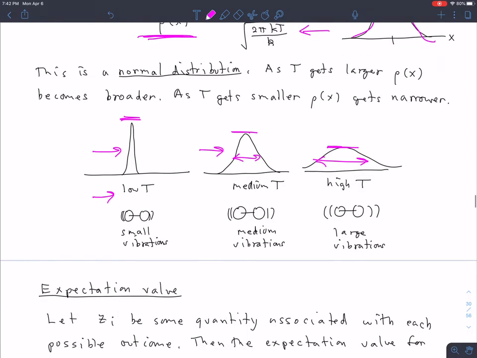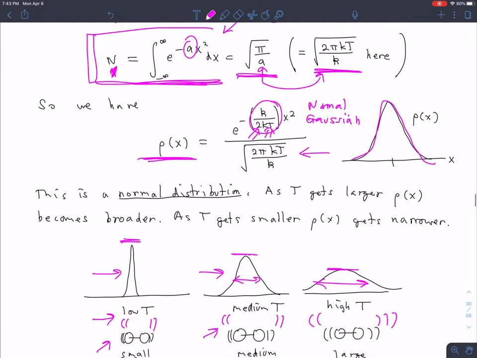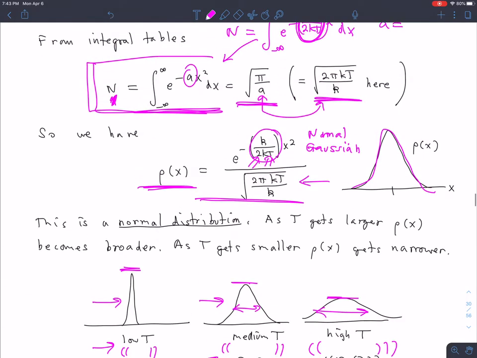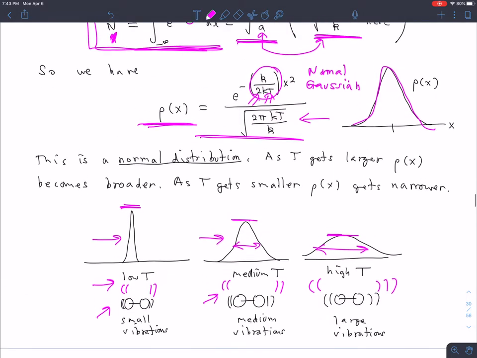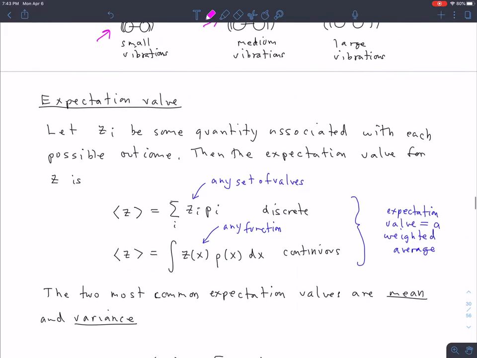And that makes physical sense, because what that's saying is that when I'm at low temperature, the molecule can't vibrate very much, doesn't have enough energy to vibrate very much. When I'm at a higher temperature, there's more thermal energy around, it can vibrate over a wider range, and if I raise the temperature still more, it can vibrate over a still wider range. So all of this makes perfect sense, and there's lots more to say about this, but we'll bring that up again later when we talk about harmonic oscillators and vibrators and that kind of thing.